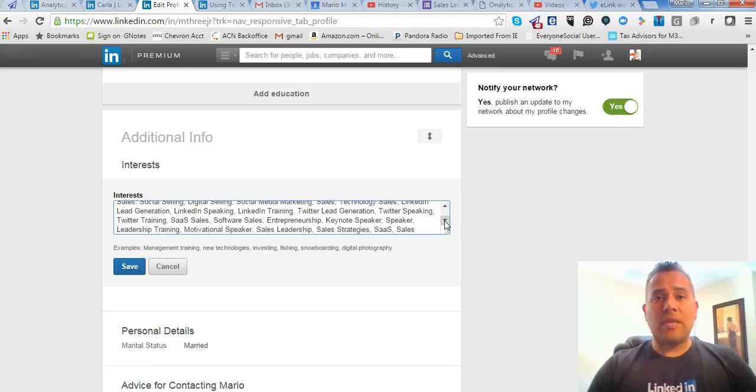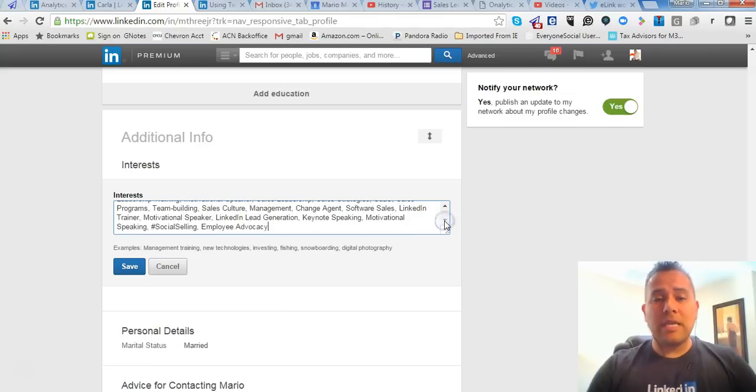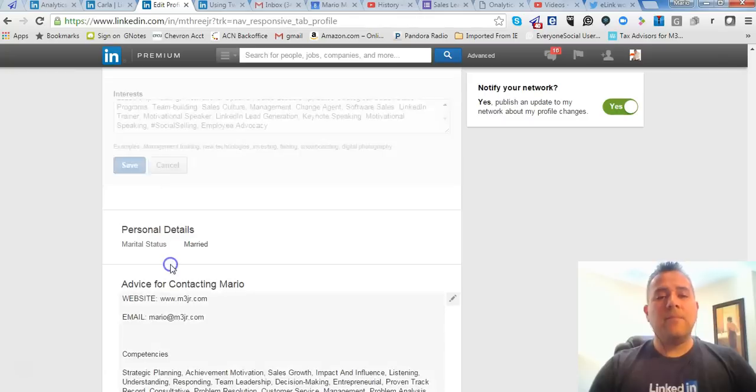And so you can see the number of keywords that I will be able to be pulled up for inside of a search. Now what's important is you make sure that you write the word, use the comma, then the space. That's the only way that it can be found. So write the word, use the comma, then the space. Now, what does that look like? Well, let me show you.